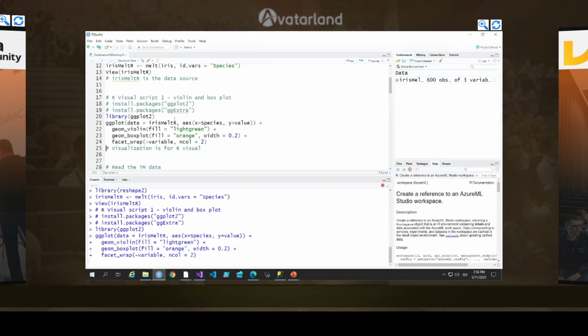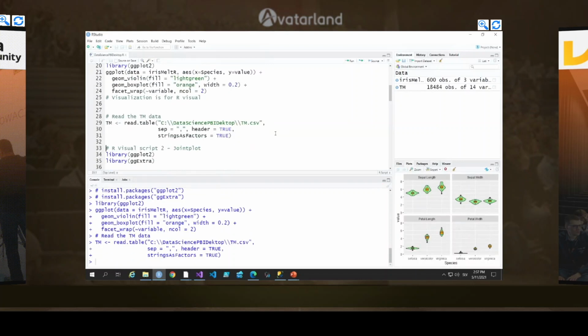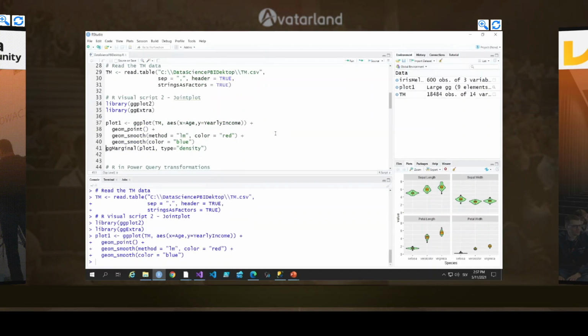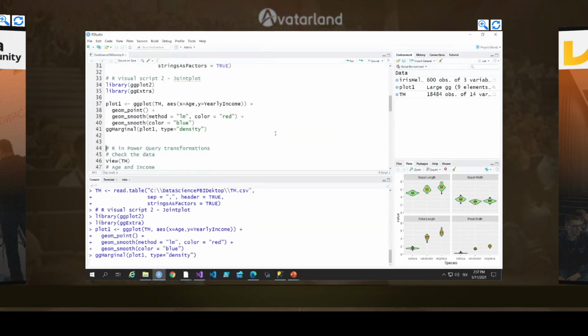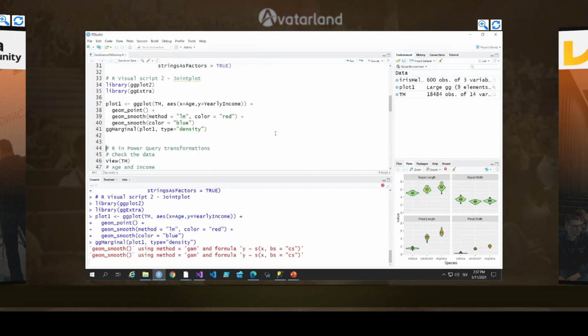I can also read some CSV file, and for example, in this case, I exported the target view for quicker work, and I will create another plot with scatter plot and add also marginal distribution. This is then so-called joint plot.